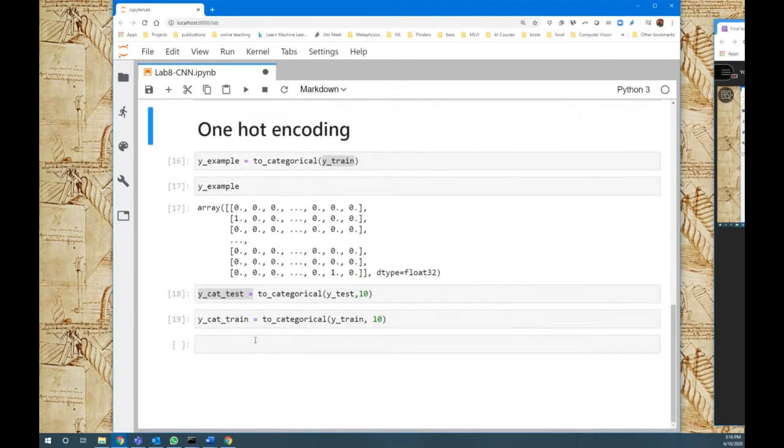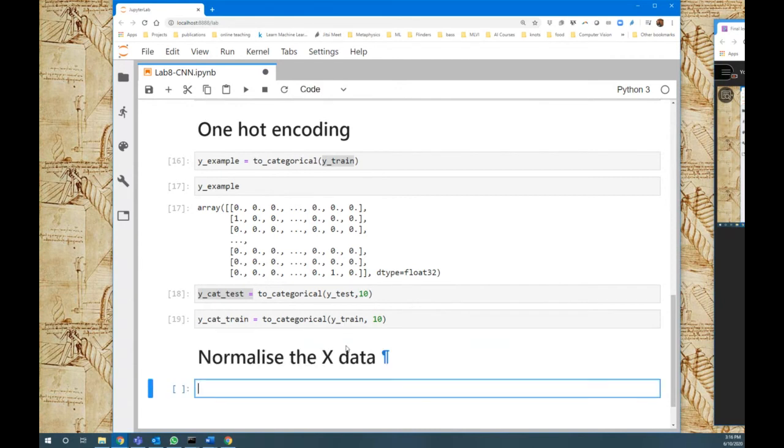Now the next step is that, in order to help the processing of the neural network, it's always good to normalize the X data. It's always good to have your input data varying from 0 to 1, not dealing with large values.